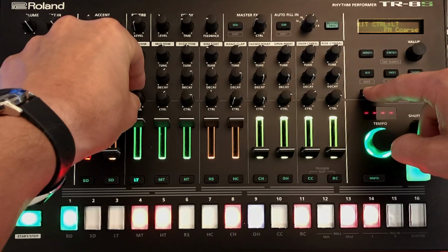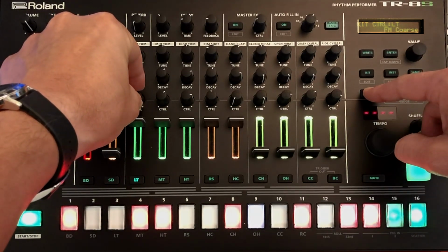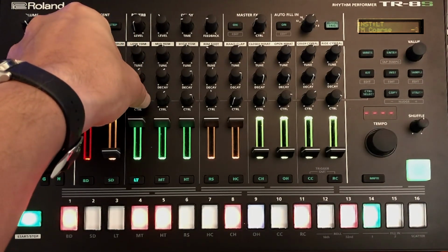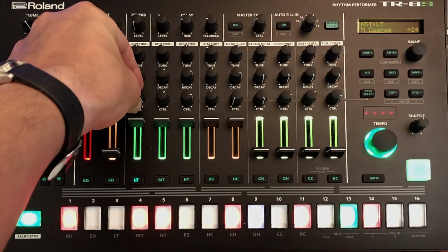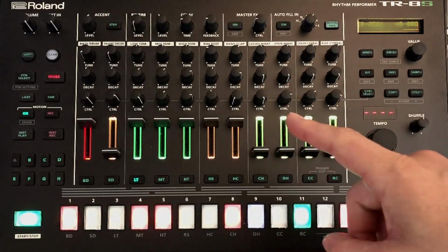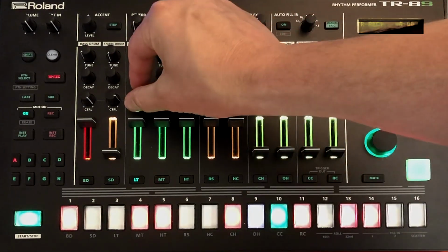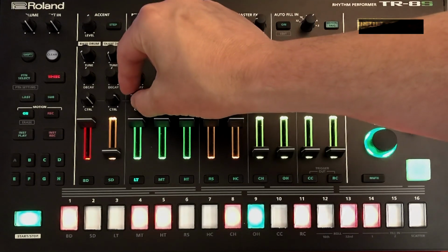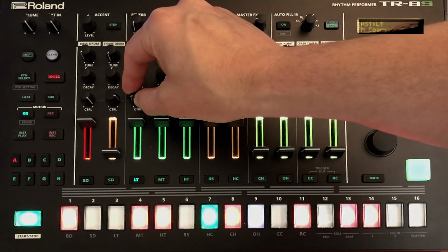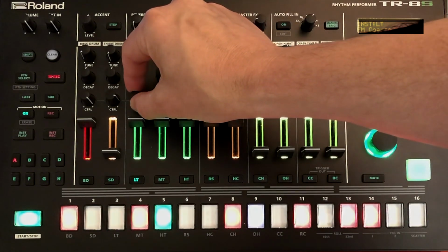Now see, there's another choice. You got FM morph, and FM course. The course, basically, if you know about FM, this changes the ratio between the two operators, between the modulator that modulates the carrier, and that's why it becomes higher in pitch or lower, because the harmonics being created are going with the pitch of the modulator.